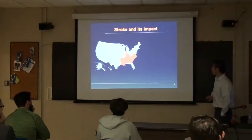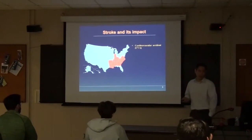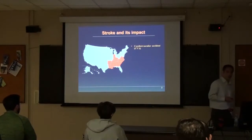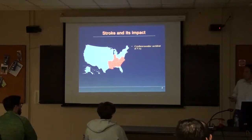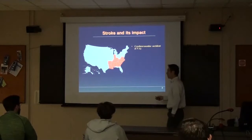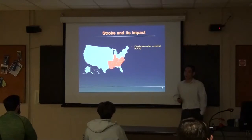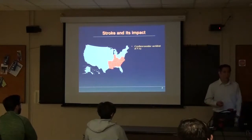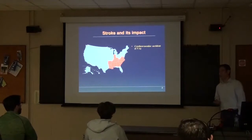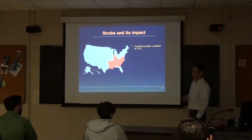And stroke, we all know, has a formal name, right? Officially known as the CVA. You probably recognize that term. It's pretty long, but typically people call it stroke. And I also show a map here, with certain states highlighted. Does anyone know the name of the map? There's a pop-up quiz. Stroke belt. Stroke belt. There you go. It's called the stroke belt, right?